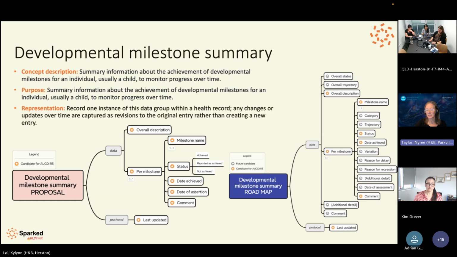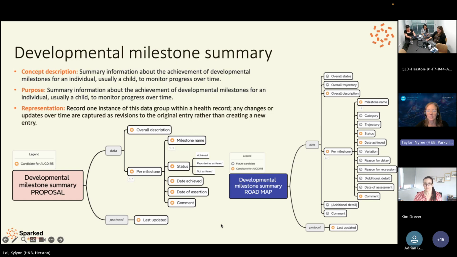Now, this particular data group has the potential to expand over time, and we've put in the future candidates on the right-hand side in the roadmap, and those would include overall status, overall trajectory, and a whole lot that help us describe the actual milestone itself, as well as allowing us to provide some additional details. There's a slot at the bottom and an additional comment.